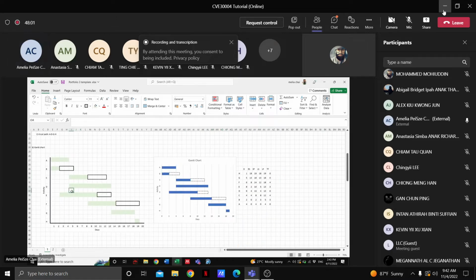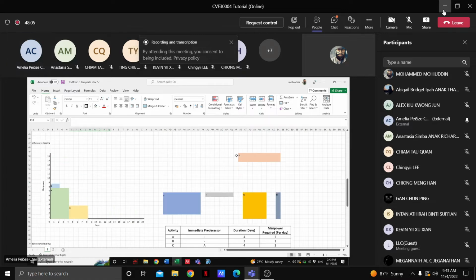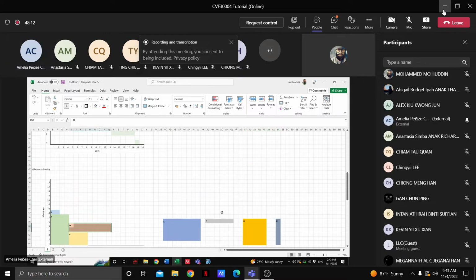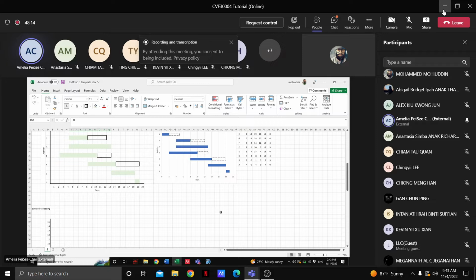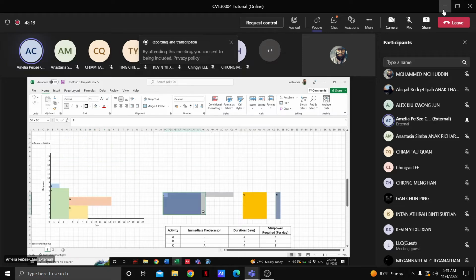D, when is this? 5 to 13. It's from 5 to 13. E is 3 to 10.